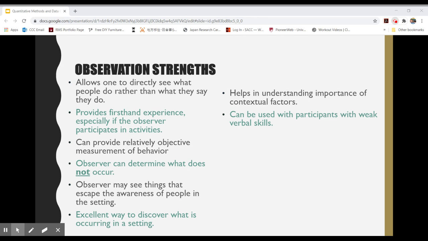It can also be used for participants with weak verbal skills, either because of language differences or because of age, either too young or too old. Observation can provide information on things people might otherwise not be willing to discuss.